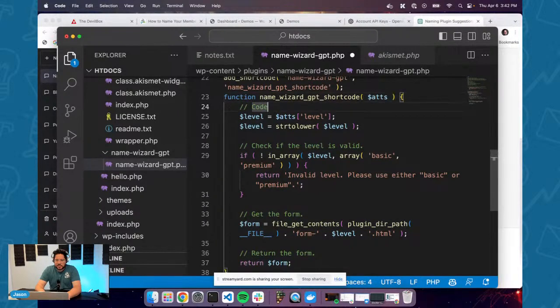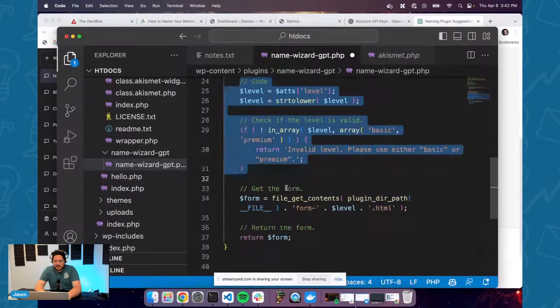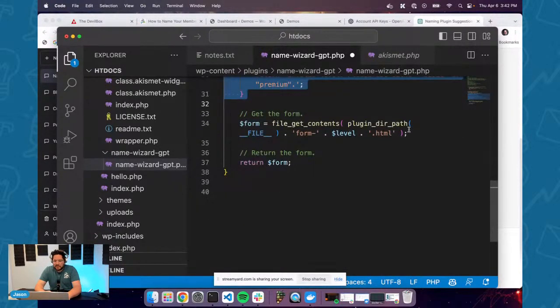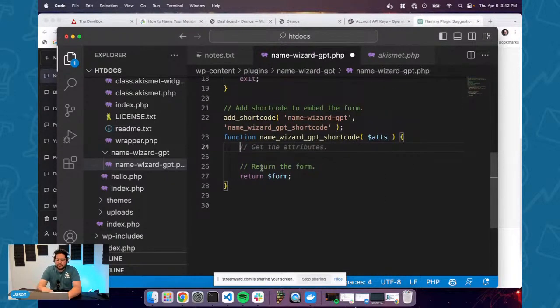The function still has to take attributes though, because that's just what it's expecting to pass. So actually, let's see what this is. It's expecting a level attribute, and then it's doing something, and then it's getting the form and returning the form. We're going to ignore that for now, but we're going to put some other stuff. The shortcode, I usually call it content, and whatever you return from the shortcode gets displayed on the front end. So actually, I'm just going to start here with some testing stuff.